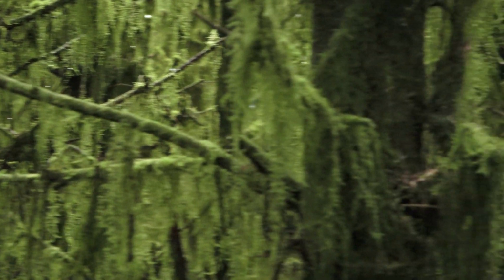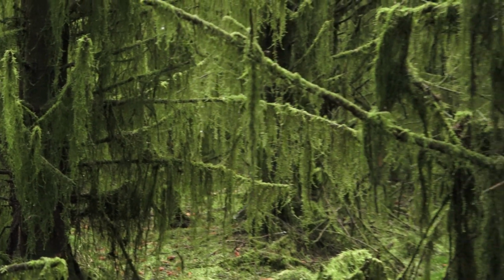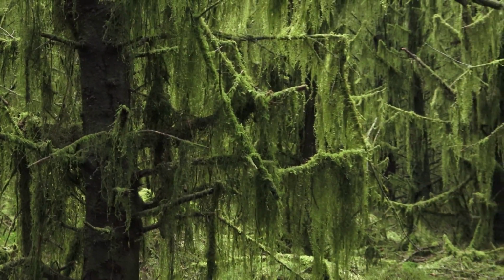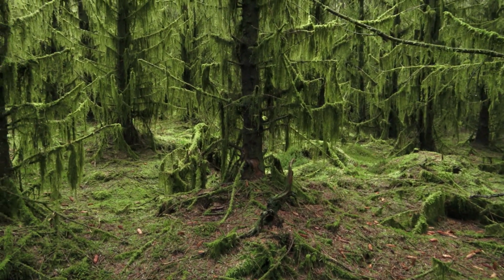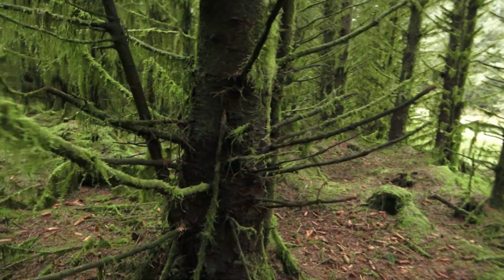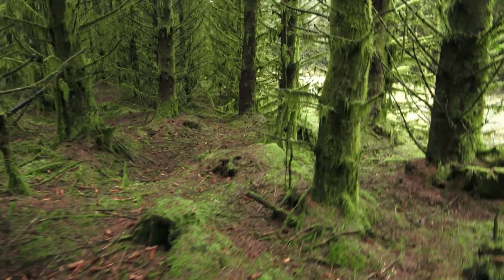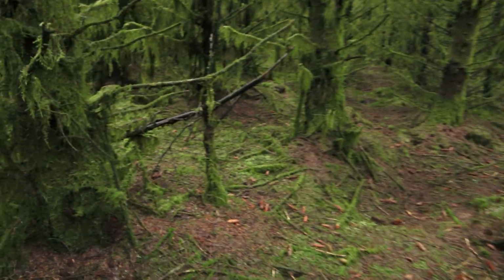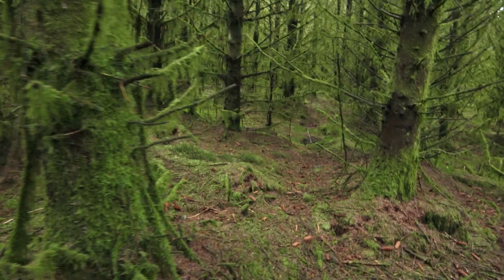So the creepy forest is probably half a mile away, but there are huge clumps of areas where we get this kind of old man's beard, and usually it's quite dry. It's not wet stuff, but with the amount of rain that we have had, it's a little yucky. I imagine if you're wanting to make a nice soft bed to sleep on at night time, or to rest on at night time while you were hunting, it would make a very good source.